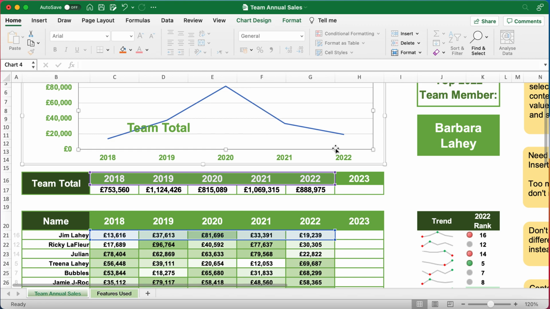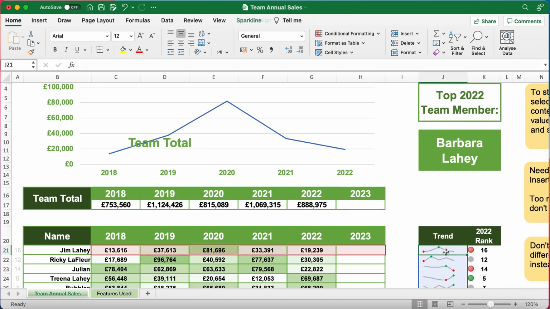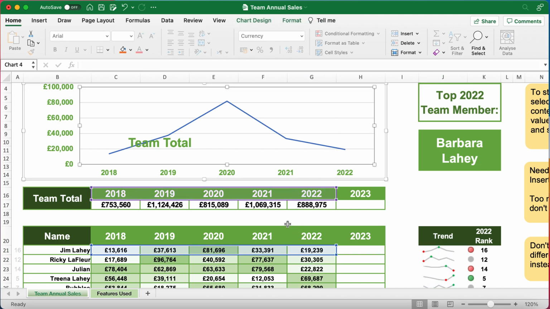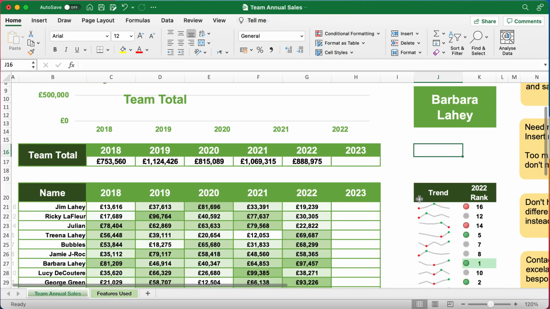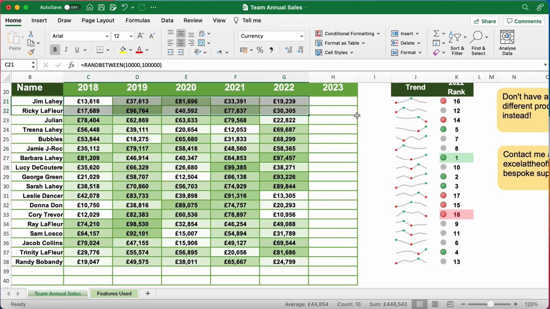But what you'll see is the shape of that chart, with that hump in the middle, like a mountain shape now, is reflected in this sparkline. So you don't need to do that for everybody, because I've included these sparklines to give you a visual overview of where the trend's going based on the data in here. So that's quite helpful.